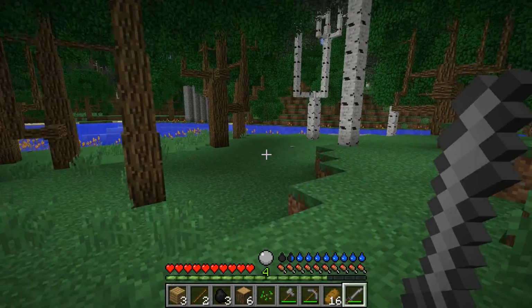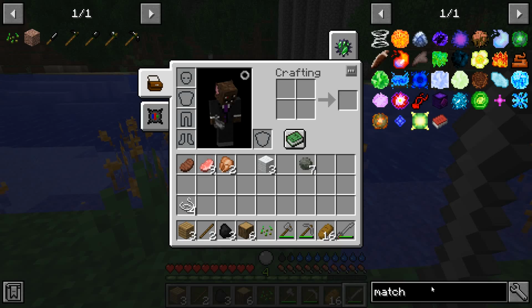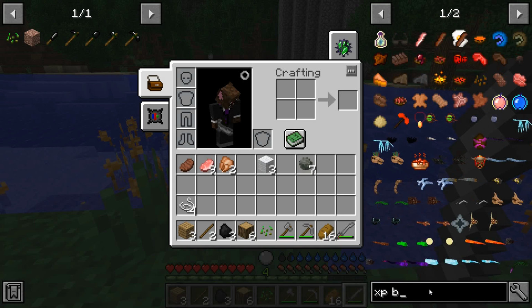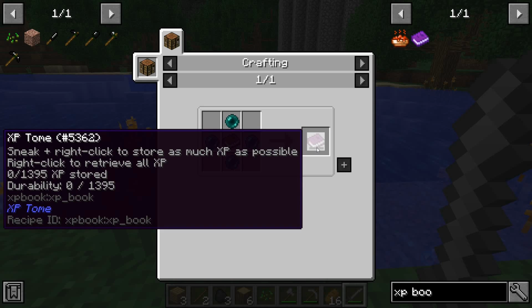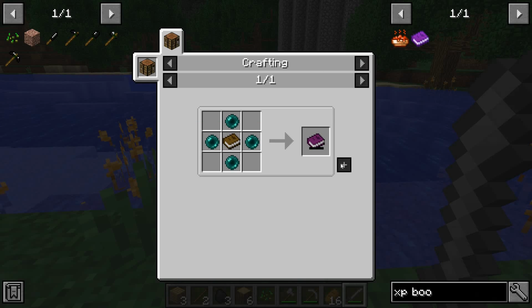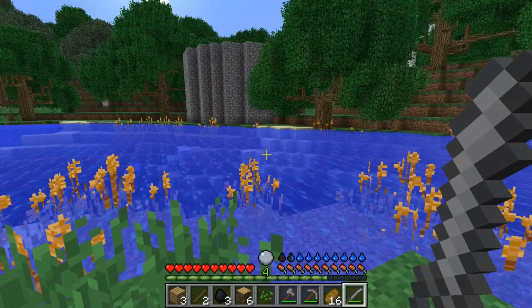Okay. So. Let's go back over here. To... How do you make an XP book? Because. Okay, so an XP tome. It's 4 ender pearls. Make an XP tome. Sneak and right click to store as much XP as possible. Just normal right click to retrieve all of the XP. Okay. Recipe is too large to craft in the 2x2 player crafting grid. That is very, very nice. You'd never have thought that, would you? Something as powerful as that.